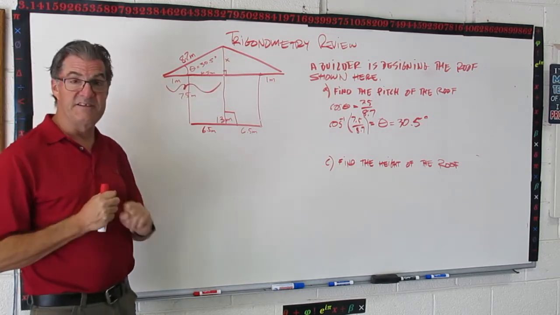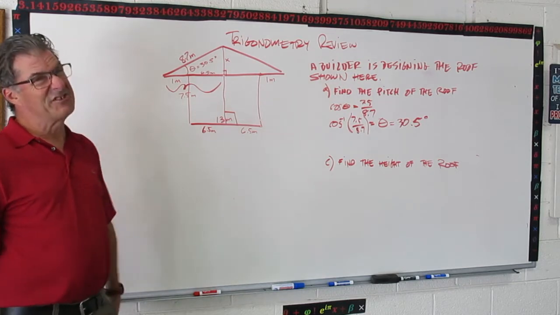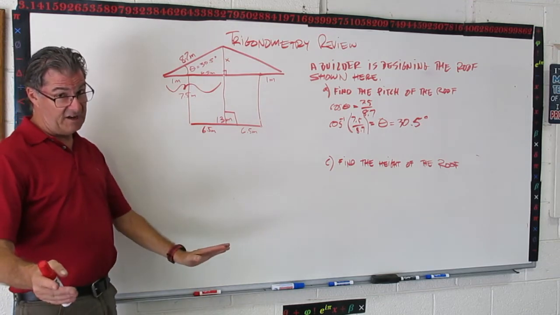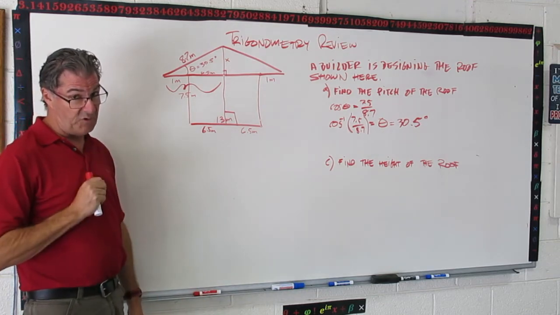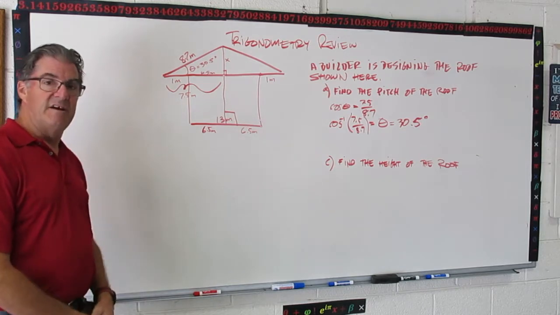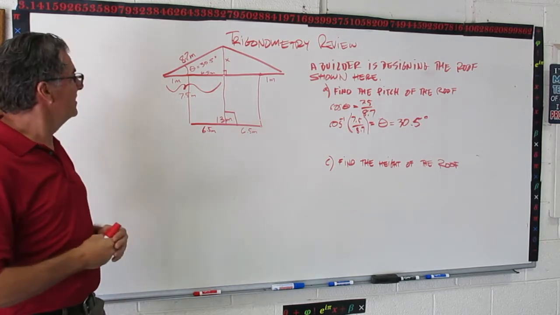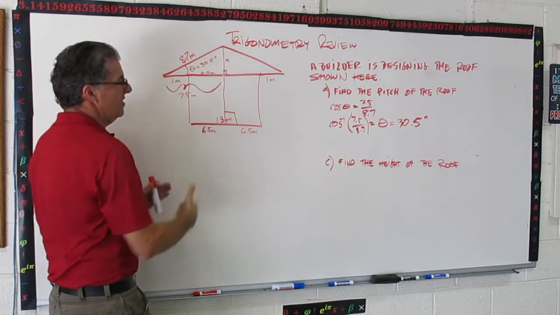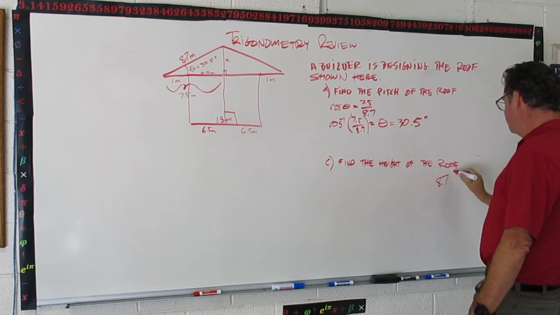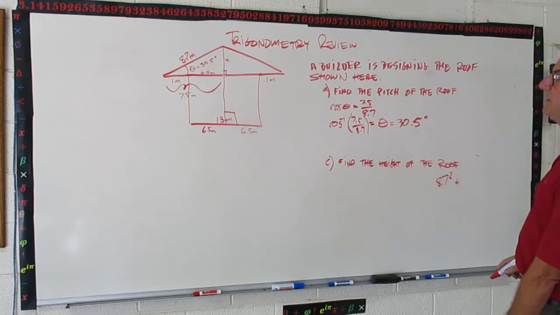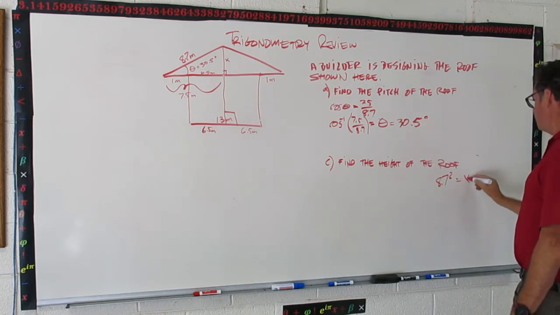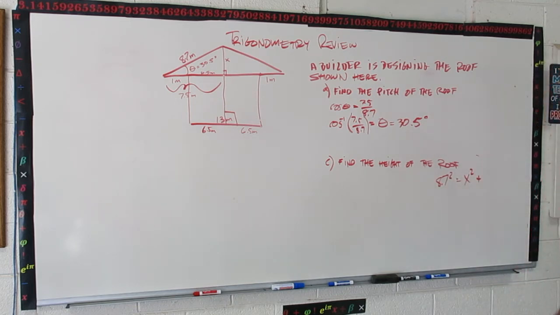Okay, now the cool thing about this is that there are two equations. Actually, there's three equations that will do this. So if you want to pause the video right now, see if you can come up with the other two if you came up with one. If you didn't come up with one at all, do that. Okay, so I'm going to skip out of trigonometry. We have a right triangle right there. So we could go 8.7 squared equals x squared plus 7.5 squared.